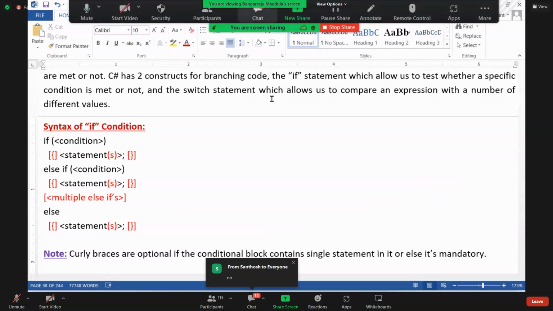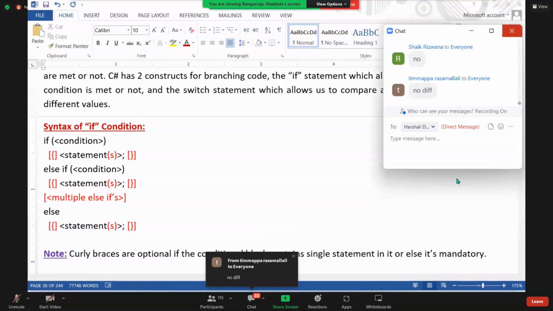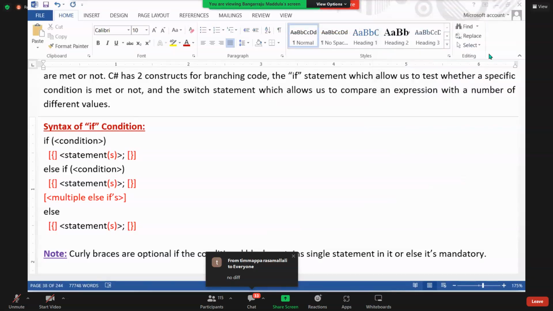There is no difference between for and while. Both are the same. There is no difference at all. Both will execute in the same way only. First, they will check the condition. If the condition is satisfied, they will start. Are you clear? But generally, the way they are used is different.